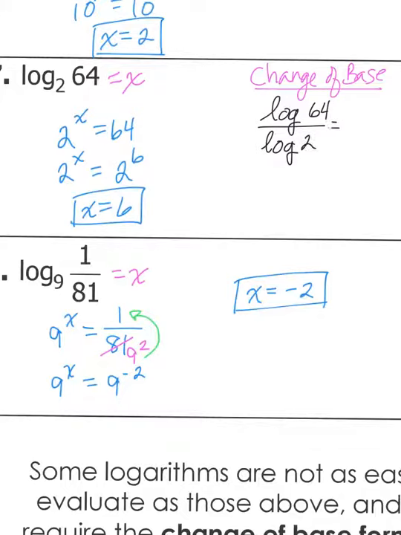If you go into your calculator and actually put this in, as soon as you hit that log button, it opens parentheses. So when you put 64 in there, you have to make sure you close the parentheses. Don't forget to hit the division button. Then when you hit log again, it opens parentheses, so just make sure you close them. So if you do log of 64 divided by log of 2, you do indeed get 6 for your answer. And didn't we say that the value of x is 6?